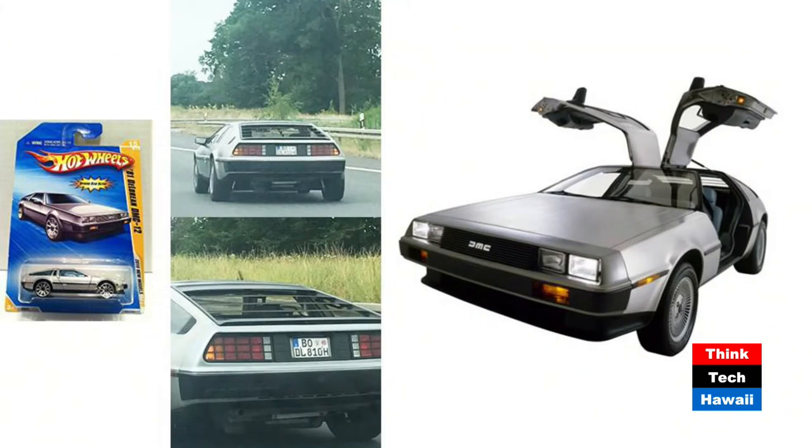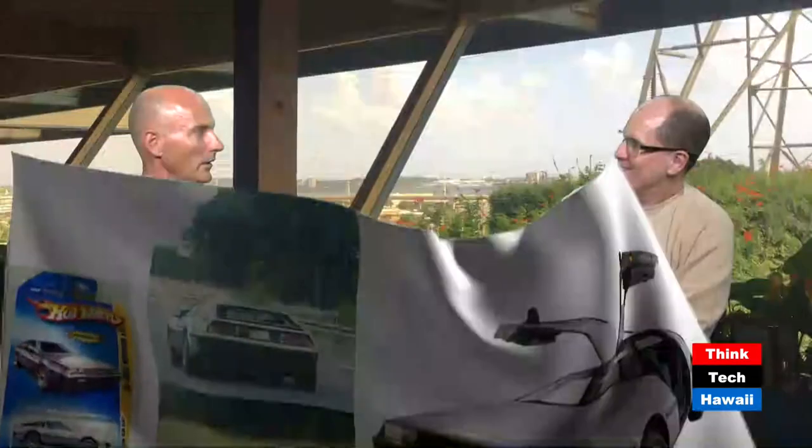Hi, Stefan. On the Autobahn last year, so look at the license plates. This is Bochum, which is close to the city where my son Joey goes to school. Hi, Joey. So these cars are still cool. They're still iconic, and they will always be. So you saw a DeLorean on the road in Germany, on the Autobahn. Exactly. So what does it tell us? It's still iconic. It will never be out of style. True. So that applies to the architecture as well that we're going to show.